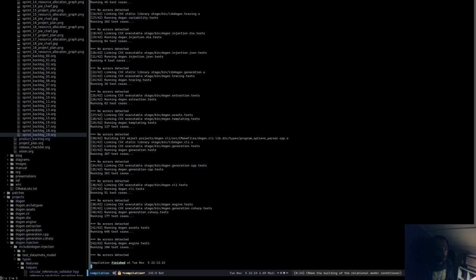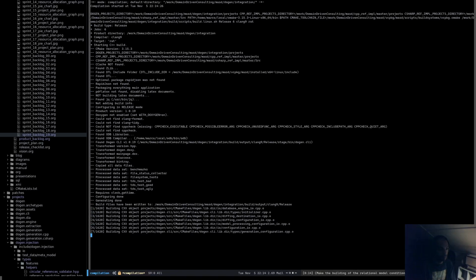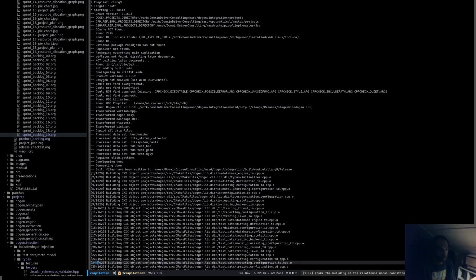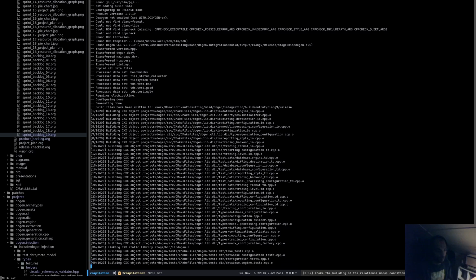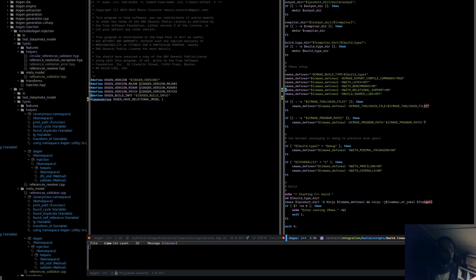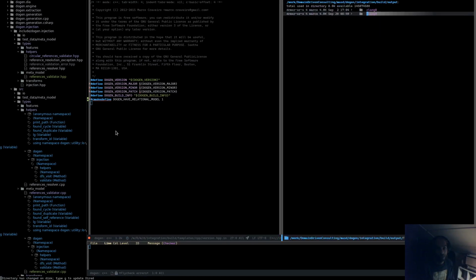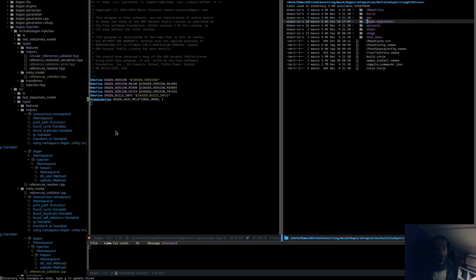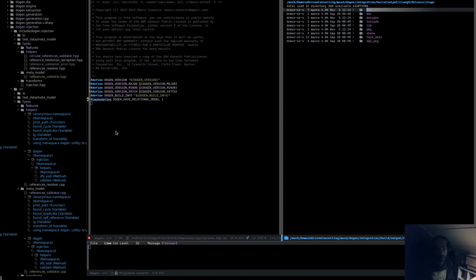So if I then rerun our scripts, now you see the number of targets has increased, and we did a full build again. CMake does not know what to do, so it just restarts the build from scratch. Now the other interesting thing is, because I restarted the builds, it's going to pick up this change here. So whilst the build's going on again, and again it's going to take a while, if I just go to outputs, and if I just locate the generated header file, which is here.